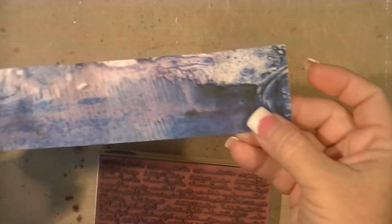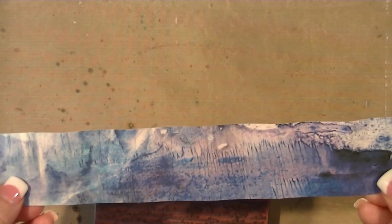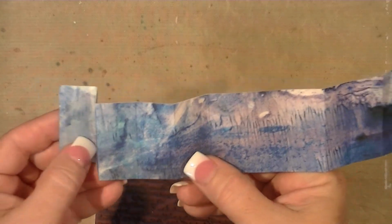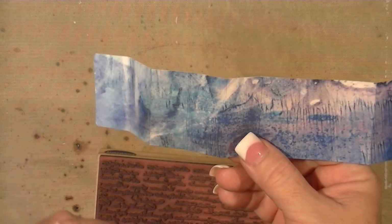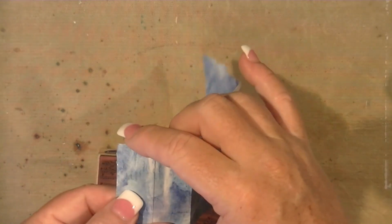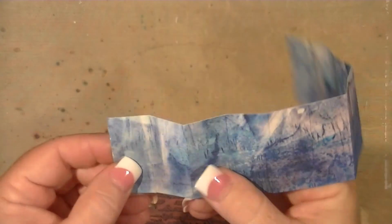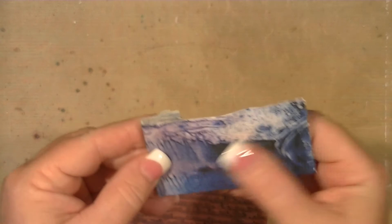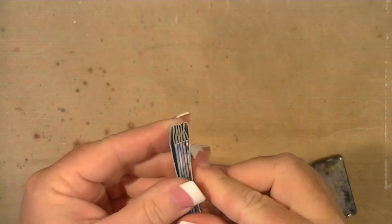Okay, so I cut this strip from Diane's paper right here. And I took it to my scoreboard. And I did a score line on every 7/8 of an inch, because that's how wide my dominoes are. And then I took it by the length too. That's how I cut this strip. So it's going to fit right inside. So every 7/8 of an inch, I scored it, so it folds up really well.